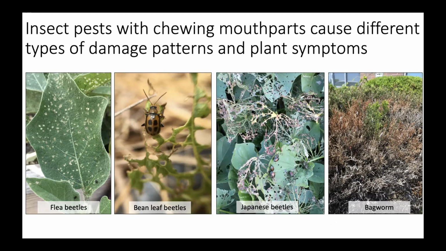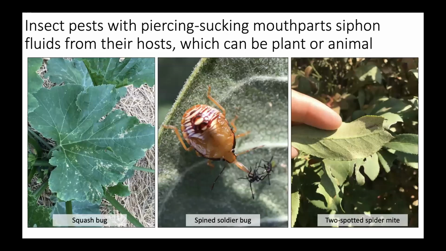And with bagworms, you'll see the evidence of a bag, that's empty. Insects with piercing sucking mouth parts will cause a different kind of damage. You may see some wilting, some yellowing. They've got that sucking mouth part, so they're feeding on the plant juices. That damage is going to be very distinct. This is squash bug damage early on. And over here is two-spotted spider mite. Sometimes you'll see webbing with spider mites.